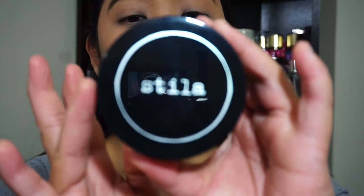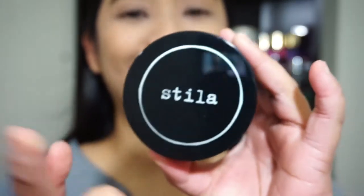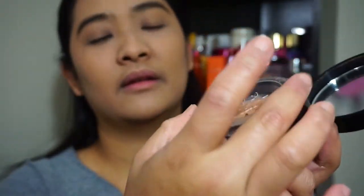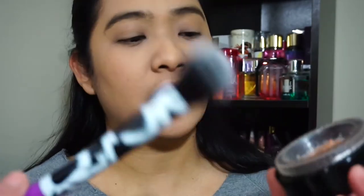I'm not gonna use a contour — I'm just gonna use a bronzer today. I will be using the Estella Set and Bronze Bake Powder Trio. Actually I will be using a Bake Bronzer Bake Eyeshadow, so we're going to bake today. This is how it looks like — this is the first time I'm gonna use this. You twist it like this para lumabas. I'll use it with the contour brush by Real Techniques. Tingnan natin how it works.